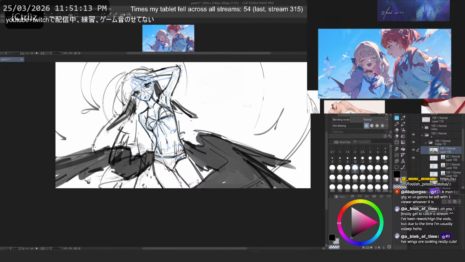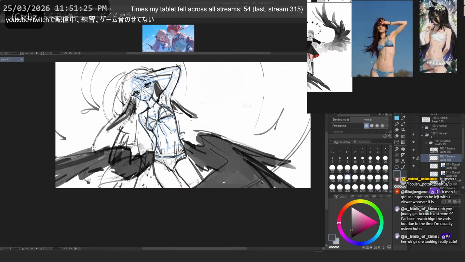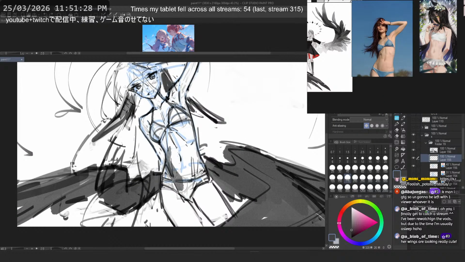The lighting on this side, lighting on this side a little bit, lighting on the main. I'm just gonna block in some values quickly here, based on the original here, which is here. A bit more here, a bit here.